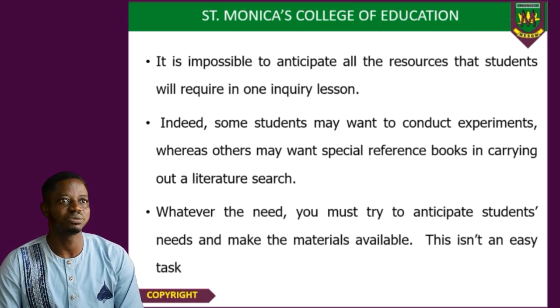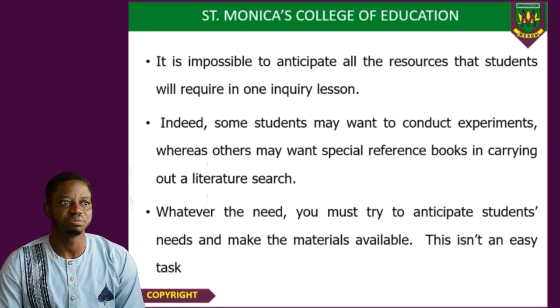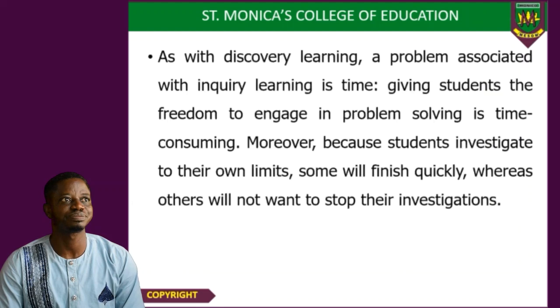So indeed, some students may want to conduct experiments, whereas others may also want special reference books in the library to carry out a literature review. And all these, you, the teacher, need to provide, make sure the environment in which you operate, you have all the teaching and learning material for the learners to be empowered with. Whatever they need, you must try to anticipate student needs and make the materials available. So we are saying that before you embark, ensure that all these teaching and learning materials are available before you make an attempt. It is not an easy task.